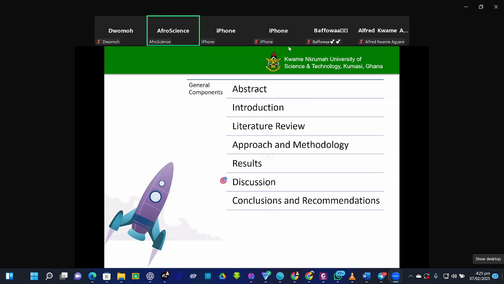Yes, then the next part is the conclusions and recommendations. For the conclusions, what you are going to be doing is, from the results and the discussions, deciding what the main 1, 2, 3 points are that you think capture the work, the essence of the work that you have done. All right. They should capture the essence.